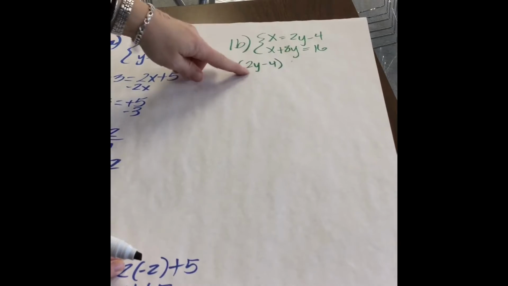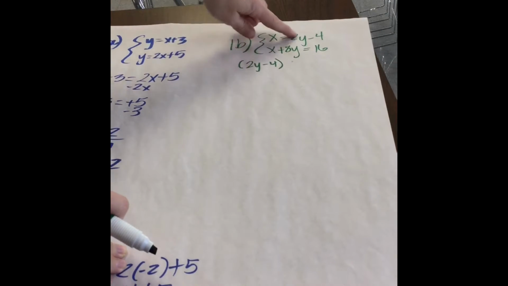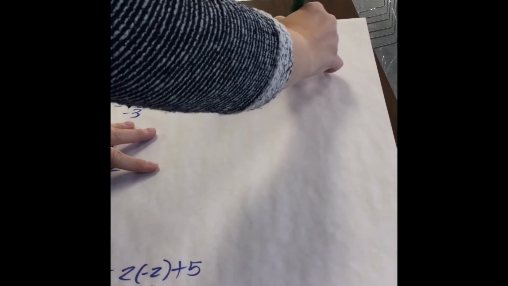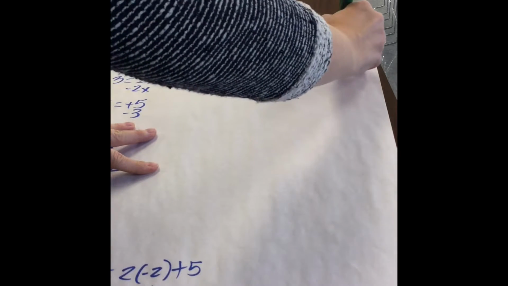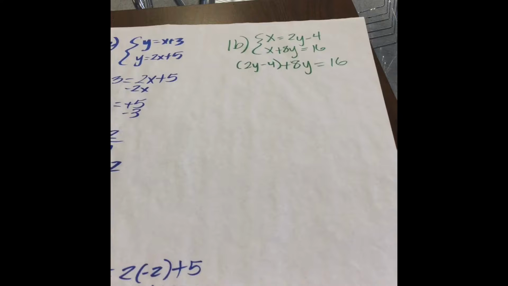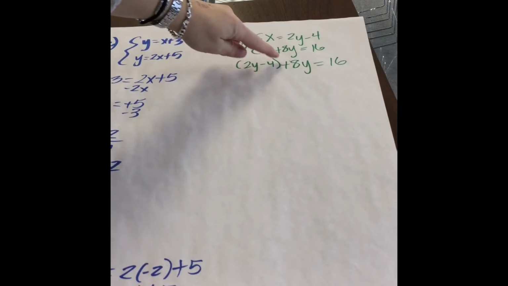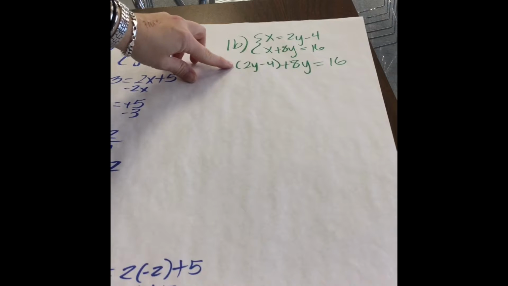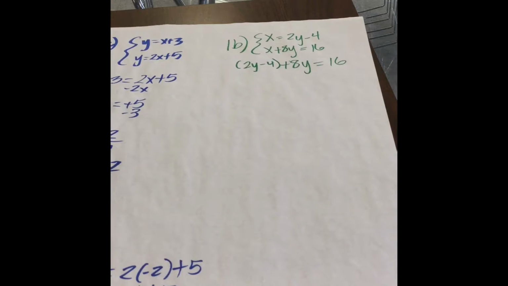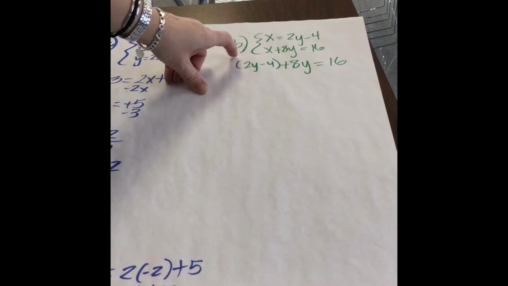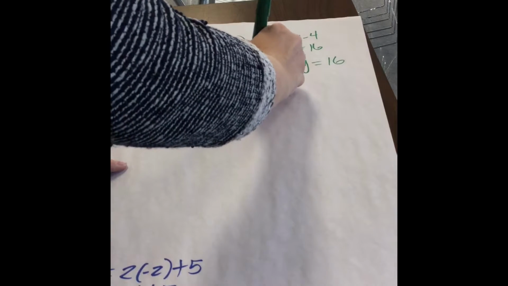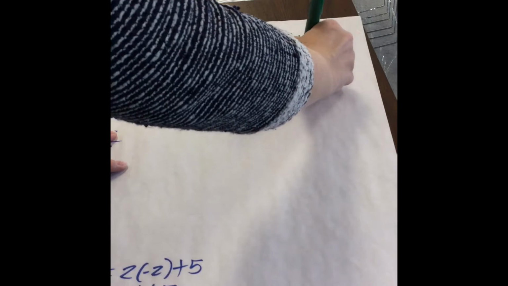So instead of x, I would write what x equals, which is 2y minus 4, and then continue writing out my equation. Now from there, I have only one variable, so I can solve. These are parentheses, but there's no number directly in front of it, so I don't have anything to distribute. I could distribute a 1 if you want to think of it that way, but basically what happens is those parentheses disappear.